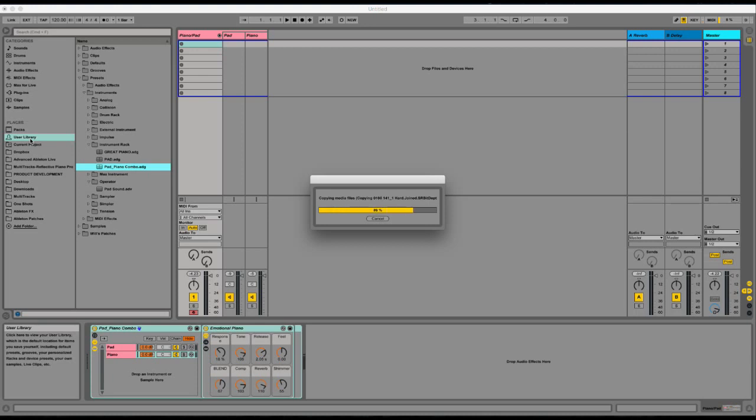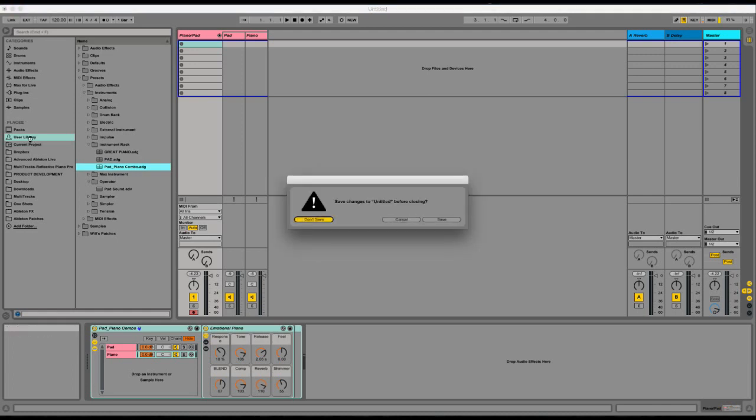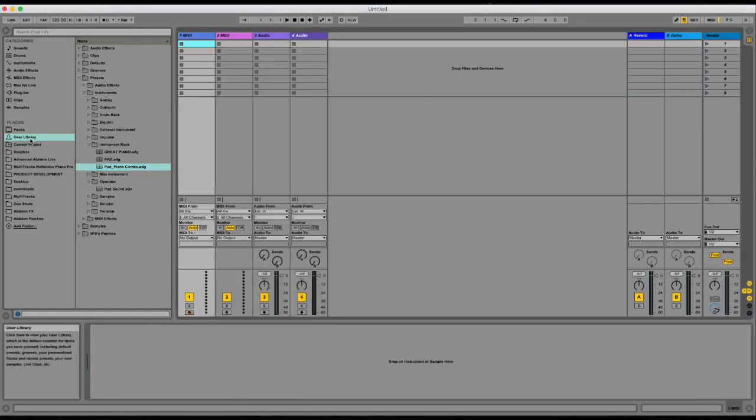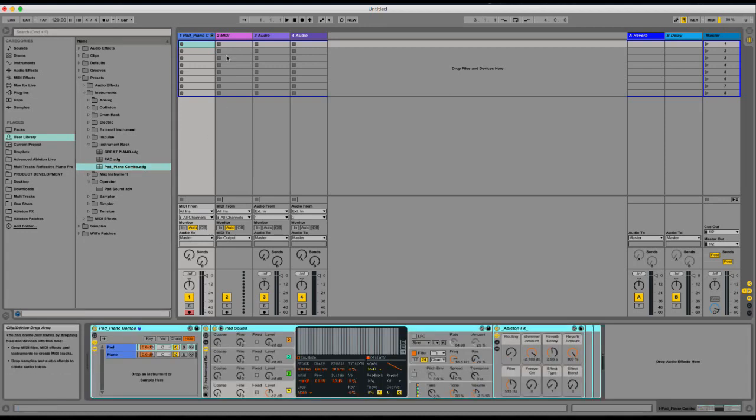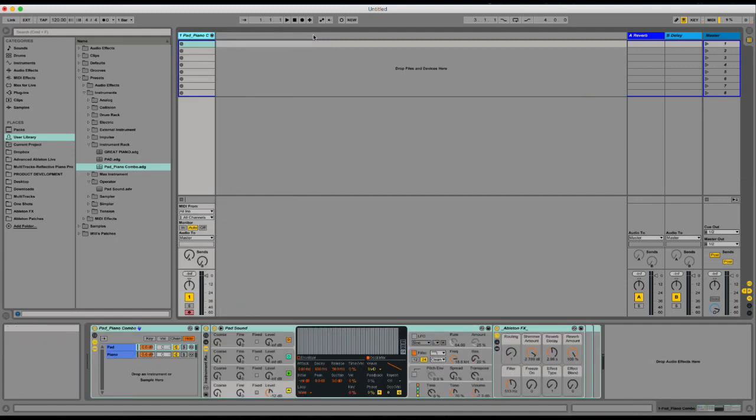And then let me show you how easy it is again to access this. So I'll open a new Live set, hit don't save. Okay, and then now user library, again, instrument rack, going to go to pad piano combo and then drag this guy in and watch as that loads. And again, I can record arm this track. And I have those two sounds. So super, super easy to create our sound, save it, have access to it across all of our projects.